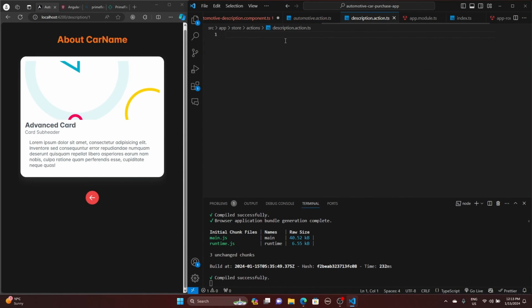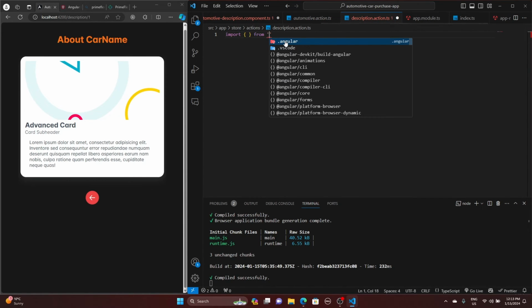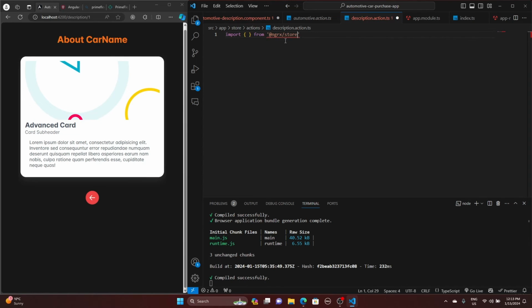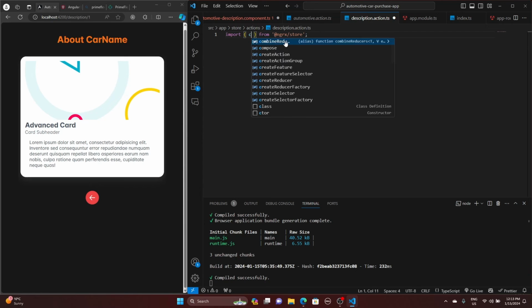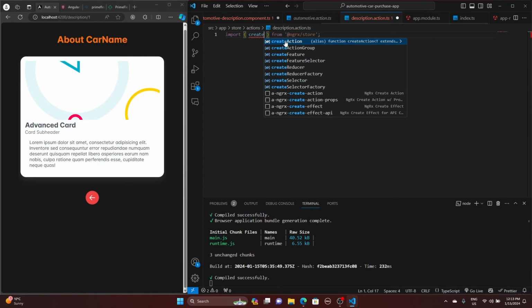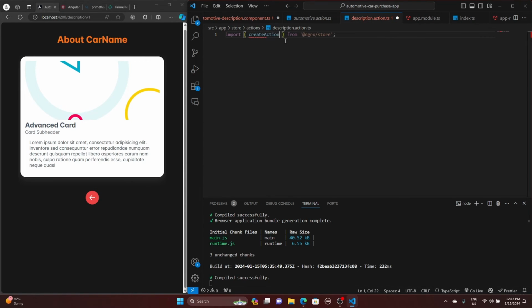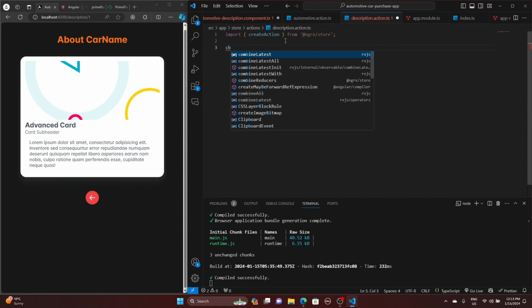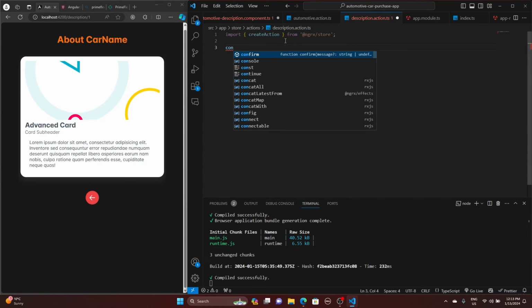Once I have this file, I can quickly import something from my NgRx store, something like @ngrx/store. And here I will use createAction, and then I will describe what all actions I need.